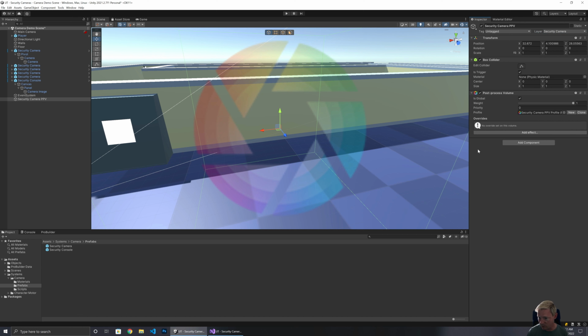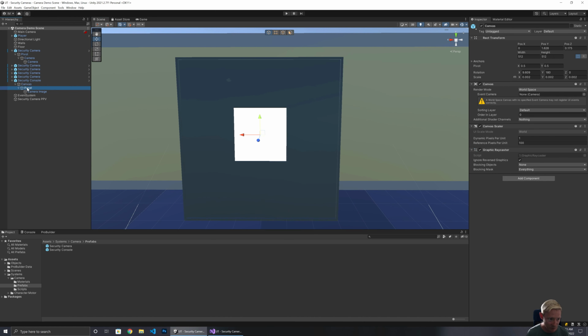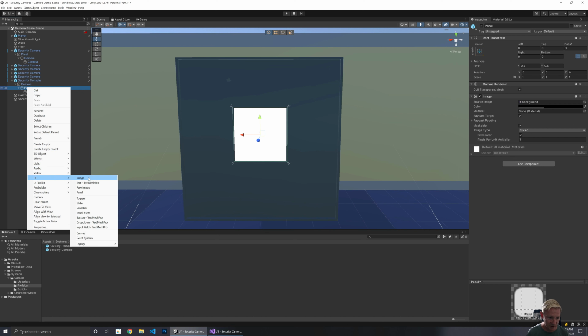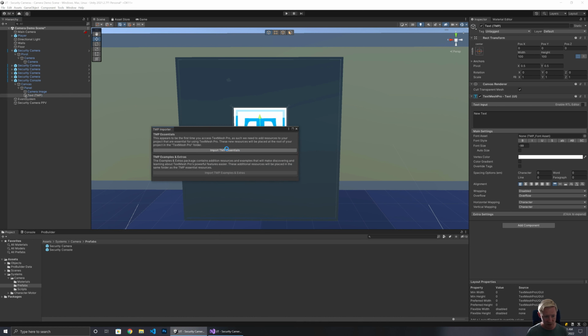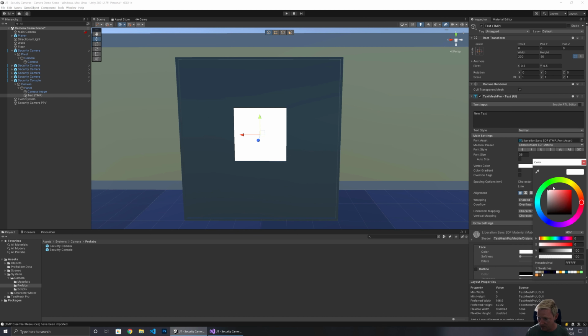We also set up our profile for it, so that will allow us to adjust and mess with that while it's actually running. Initially, I'm just going to chuck in the vignette one there, and then we can mess with that while it's running. Now for our security console, we wanted to have the display name for the image. So we're going to add in Text Mesh Pro. So we'll just import that. That'll allow us to overlay a little bit of text on it that says what camera is being shown. So we'll just turn off gizmos to make this a little bit easier to see.